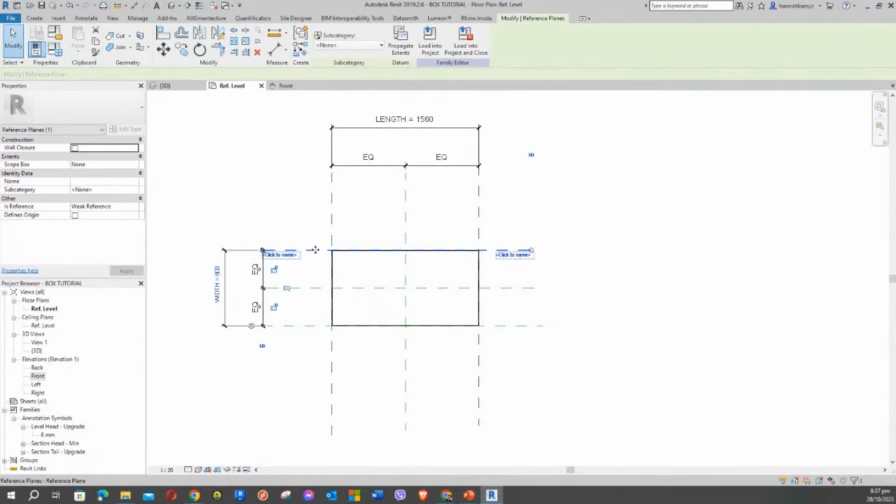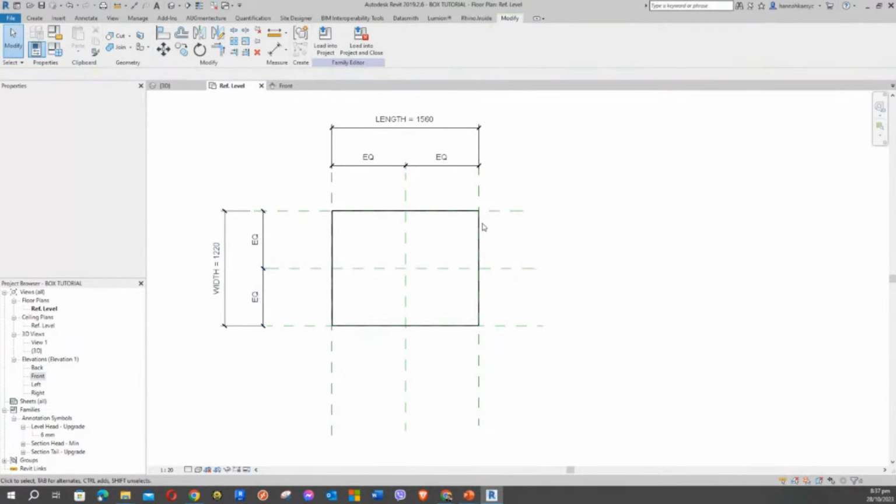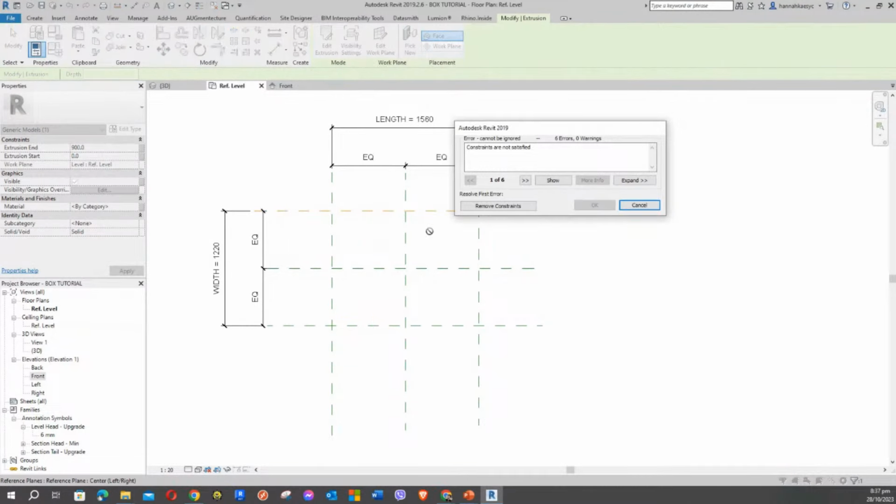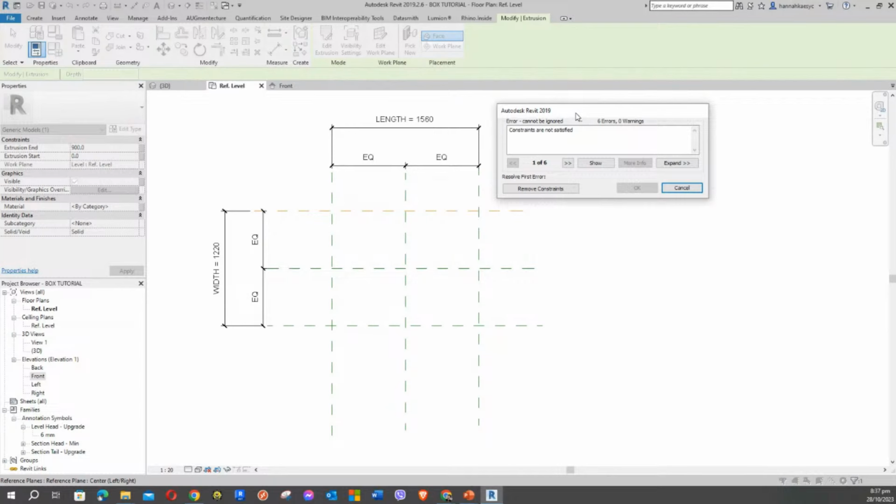So that's the rule. But if I'm going to drag a piece of this, it will give a warning because it's a part of the constraint. It means that if I'm moving this part only, Revit will tell me this constraint is not possible. But to make it possible, you have to remove the constraint.